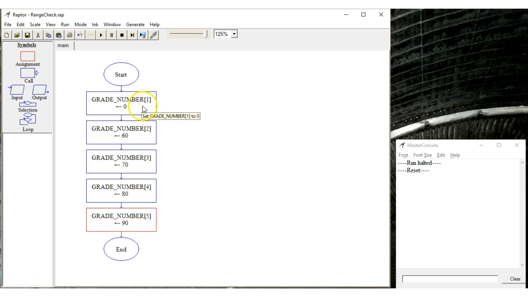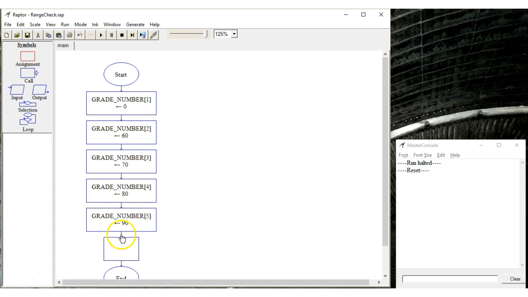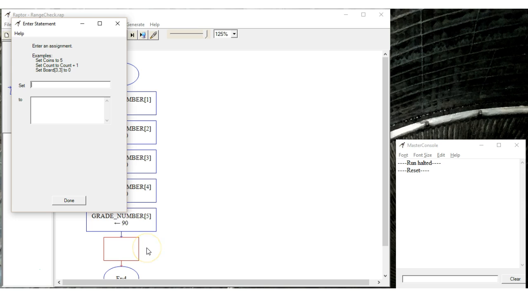All right, so what I actually need to do is I only need to evaluate, is it in range 1, 2, 3, 4? And if it's not, then it must be an A. So I'm only going to have the evaluation for range F, D, C, and B, and if I didn't get one of those, then it must have been an A. All right, so this is the array for if it's a number, but we need to do the same thing where we make an array to hold it as a letter.